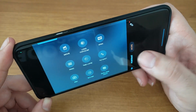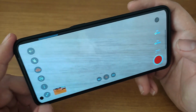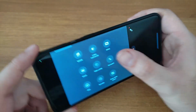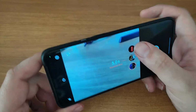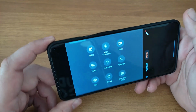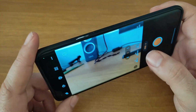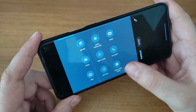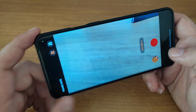Under more options you have movie. That's kind of pro mode for video recording, where you have all possible options to use. You have long exposure mode. It's the thing we already seen on a lot of phones, starting with Huawei, but not too many options. Panorama, self-explained. Time-lapse, tilt shift, kind of blurs out whatever is not in focus. Pro mode, in Pro mode you can use all three cameras, and that's great. And what else? Slow motion goes up to 480 frames per second.